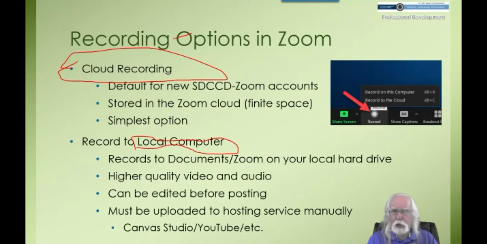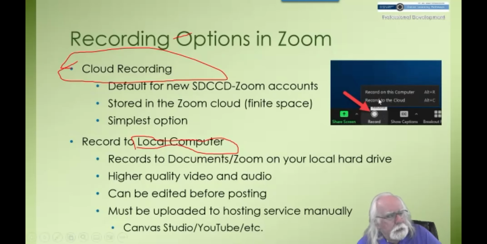So how does all this play out in practice? Well, recording in Zoom is super simple. All you've got to do, if you're the host, is click on the record button in the Zoom menus at the bottom of the screen. If you click on that button and it just starts recording, you're recording to the Zoom cloud. And that's the default arrangement on our SDCCD Zoom accounts. If you just use that account right out of the box and click on that record button and it starts recording right away, you're sending it to the Zoom cloud.